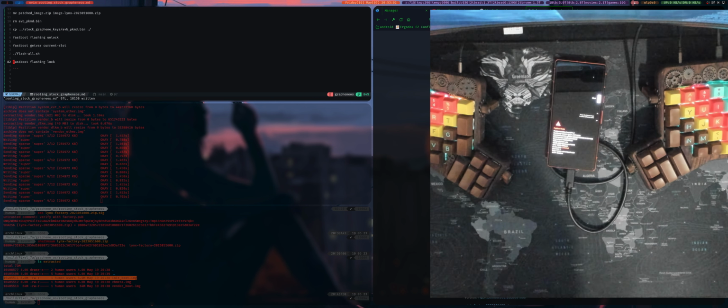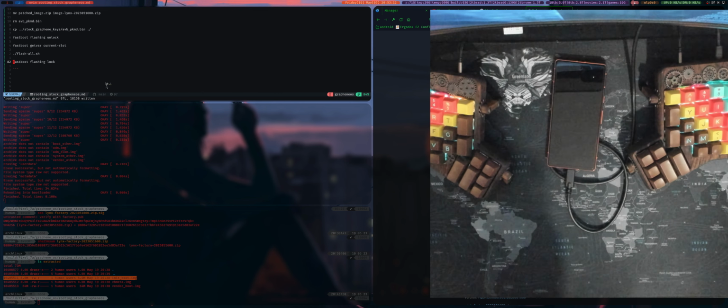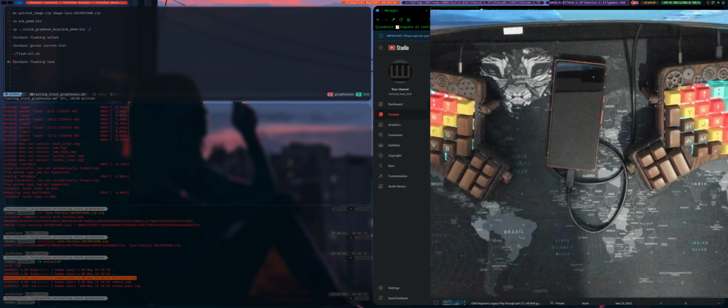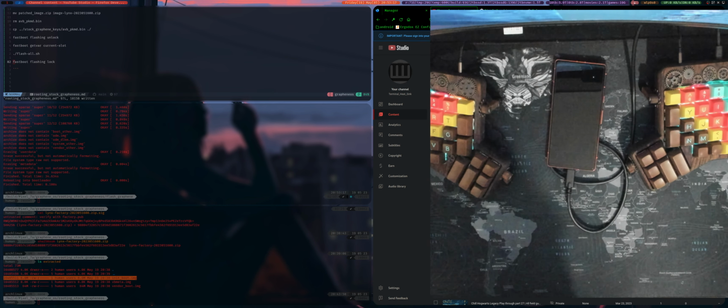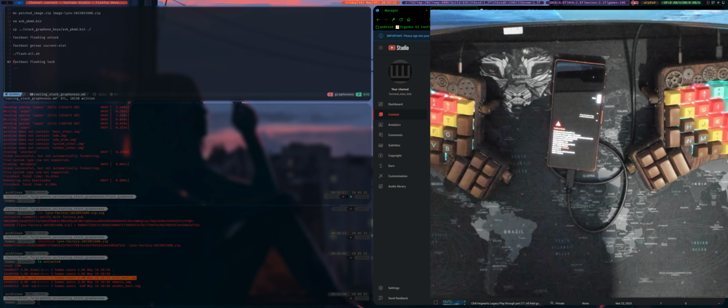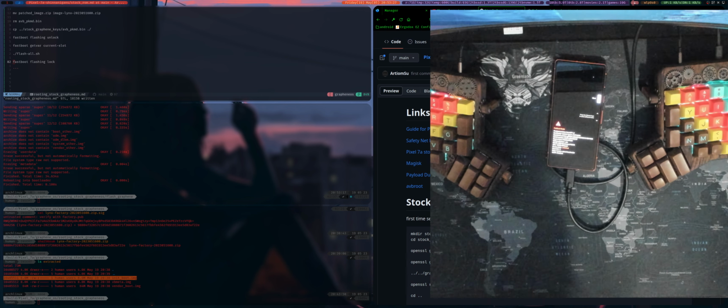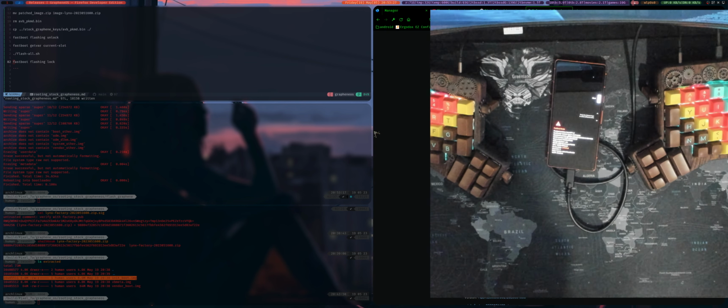Okay, so we're still flashing the OS right now. So yeah, should be good. And the reason I am making this video last is because I am going to be using GrapheneOS like this. I don't really want to be building it from source all the time, because things can go wrong and it can be a little bit messed up and all that kind of stuff. But this way, it'll be all good.